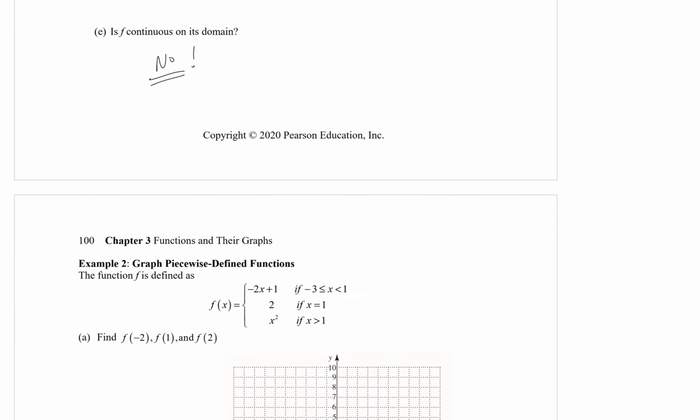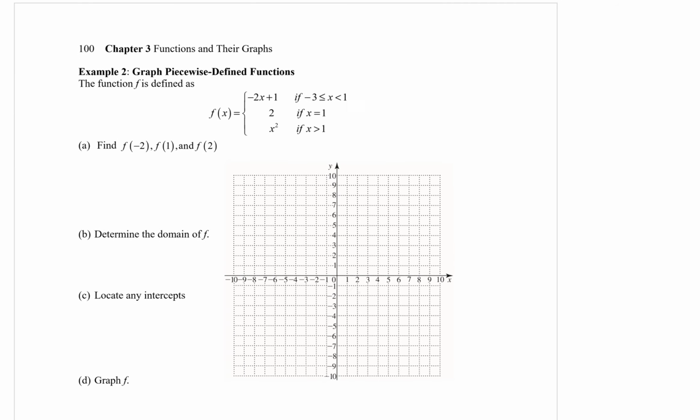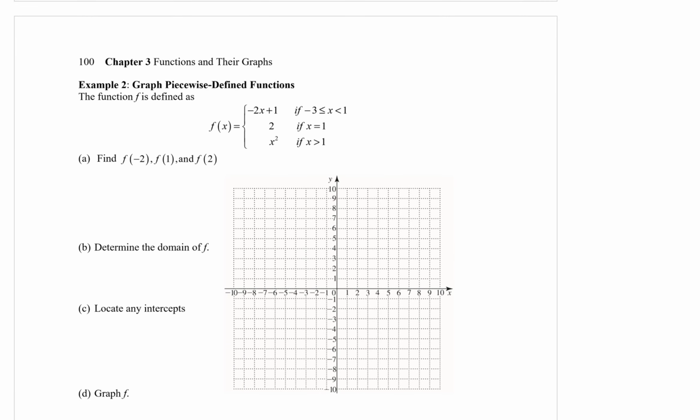So we're going to move on to the next one. Okay, I like this one better. The reason why I like it better is because you notice that the domain is not all the numbers in the world. And that's good that we get to see that. So we'll do that in a moment, but let's continue.